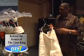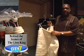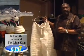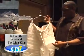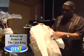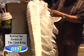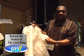This dress would be worn with this headpiece right here. And it's part of the opening number, the presentation of Simba, where you have 5 bird ladies that come down the aisle, and this is what they would wear. Inspiration was taken from sailboats. If you look at it, it almost looks like a sail, even with the rope and the knots. And the fabric is actually the fabric from a sailboat.